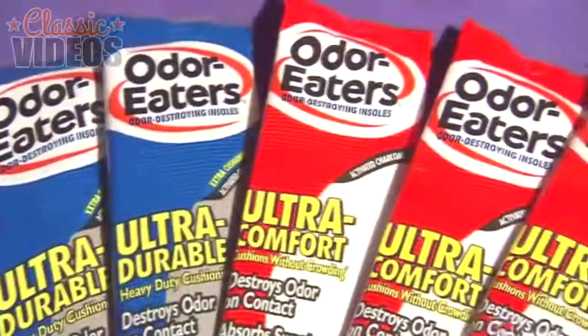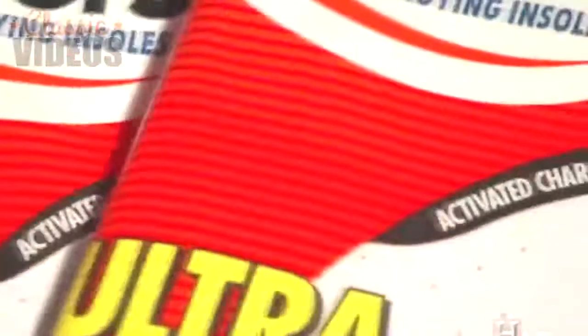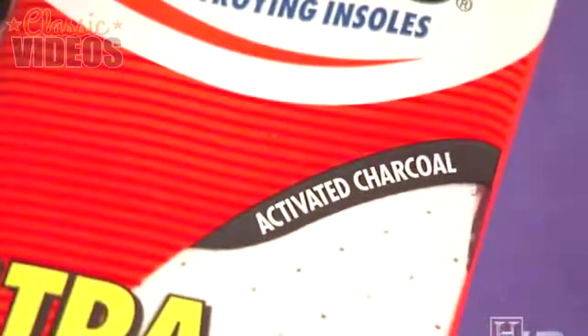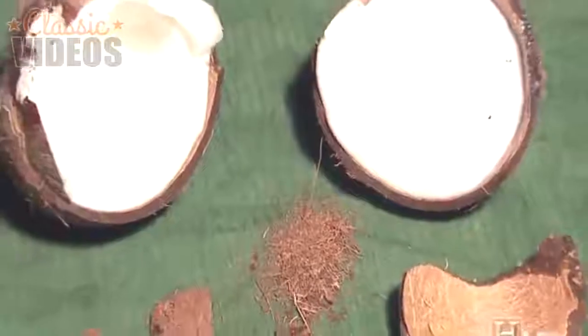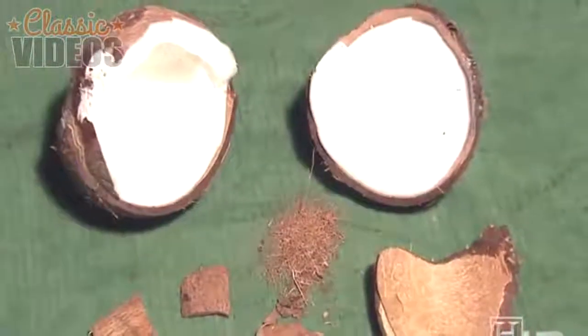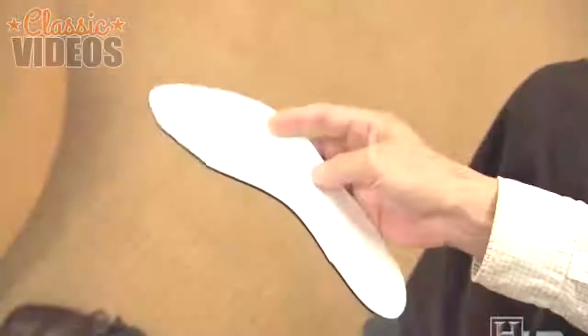To absorb the bacteria, the Lapidus process relies on activated charcoal derived from a surprising source. We use activated charcoal derived from coconut shells. It's higher quality and more expensive, but I was interested in small amounts, so I was looking for the very finest, and NASA had come away with the coconut shell base as the best activated charcoal you could get for clearing air in the space capsules. But the breakthrough was in Odor-Eater's delivery system.